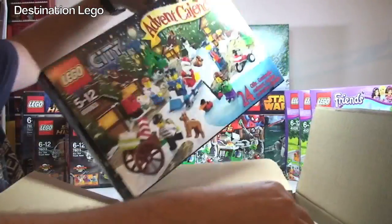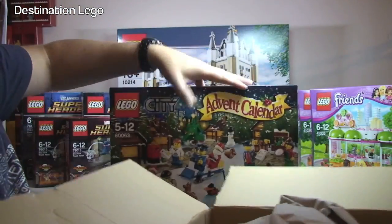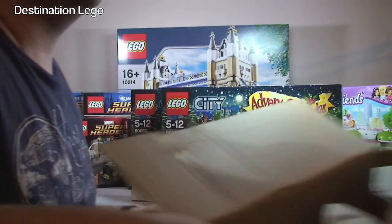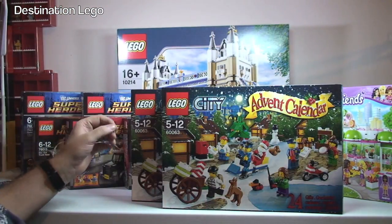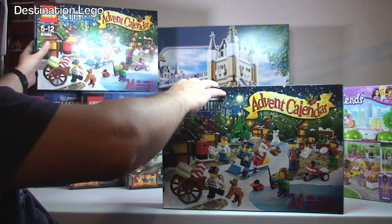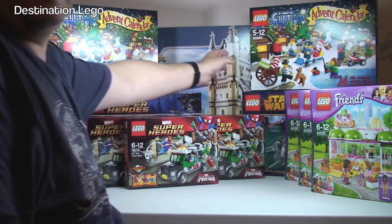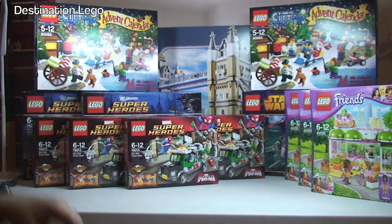Packaging. Okay, so in this one we have two Lego City Advent calendars. Obviously 2014, 60063, so they are actually for my two boys. They don't know that yet, they're not here, so they can't hear that. So one for Ethan and one for Kian for Christmas.